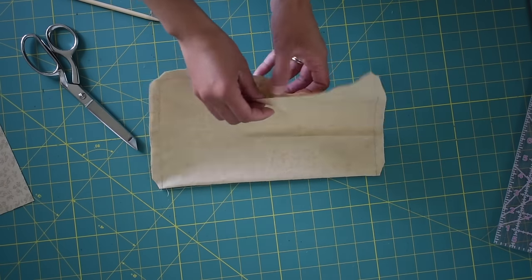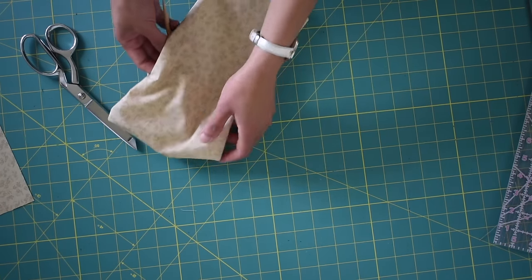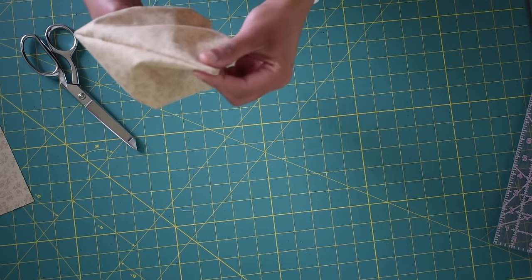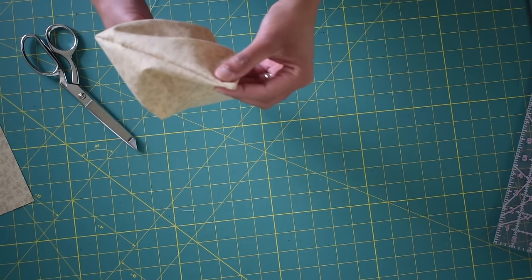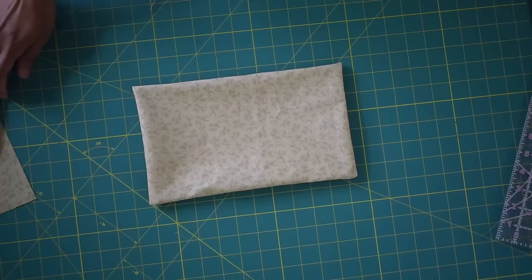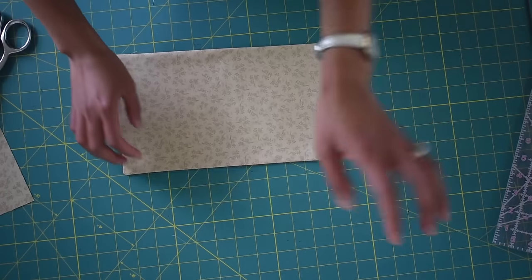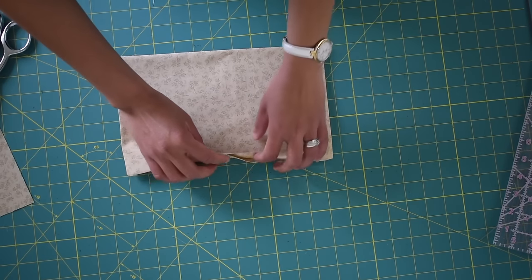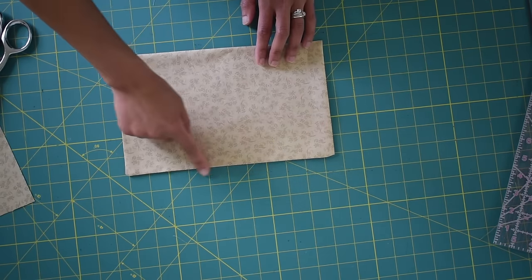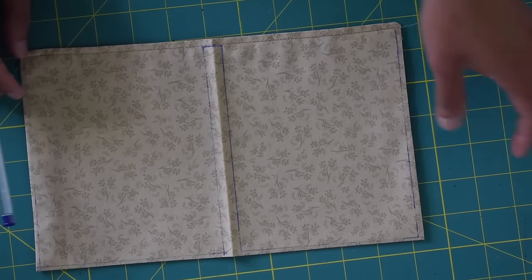Now turn this piece inside out through the opening hole. Then you want to poke all the corners. I'm using my knitting needle here. You can also use like chopstick or the tip of your pen. Then go ahead and give this a quick press. And for the side where the opening hole is, you're going to give this a top stitch and this will be the upper part of the pocket.